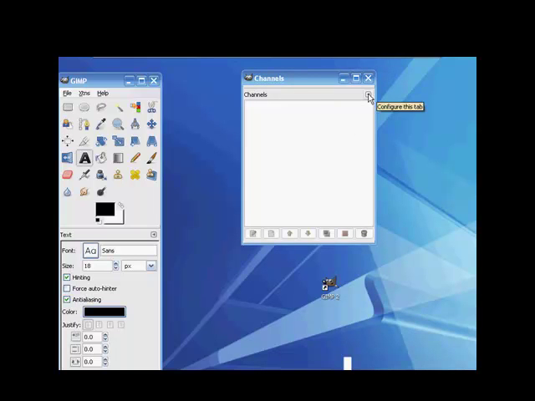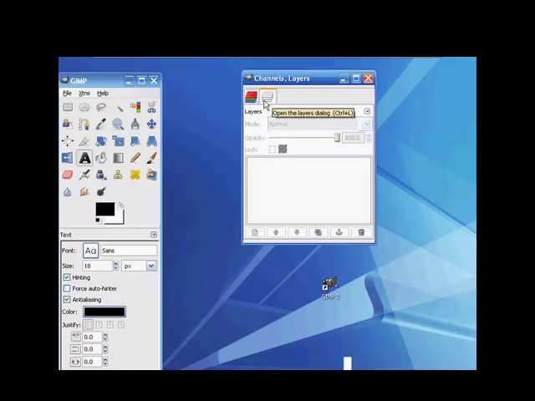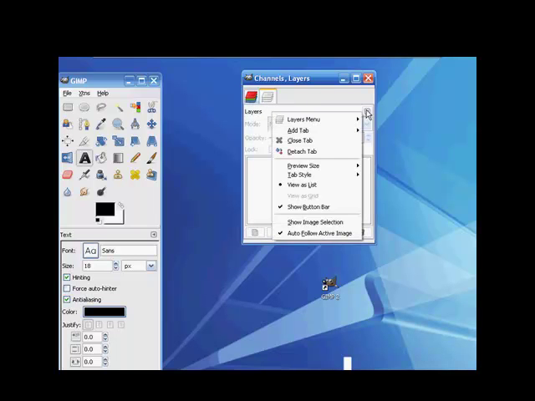You've got the little arrow here, go to Add Tab, and it shows all the different dialogue possibilities here. So let's see if I can add layers to this. Hey, there we go. Okay, so it does work. So we've got the channels dialogue, we've got the layers dialogue, and you can just keep adding if you'd like.